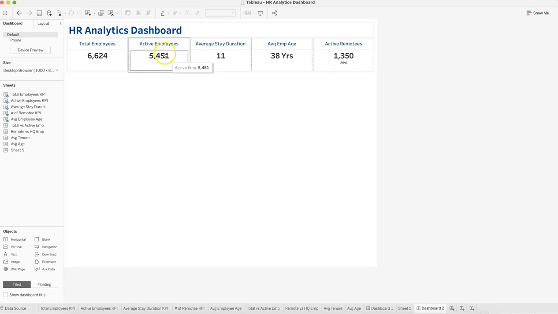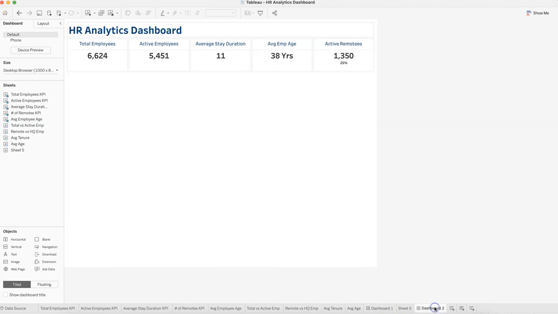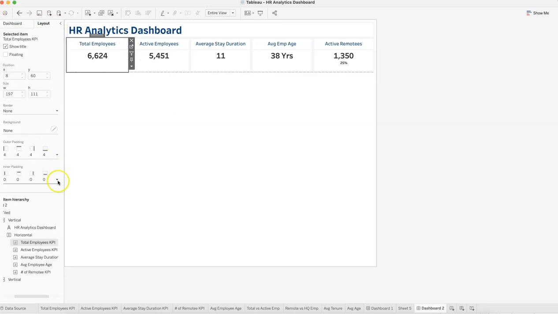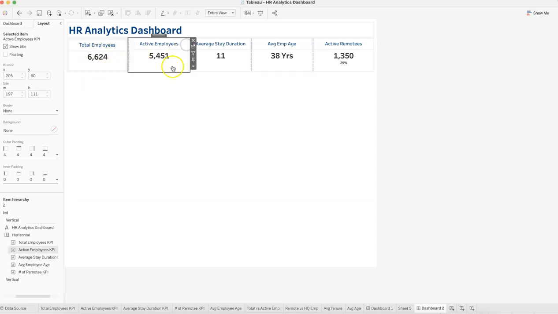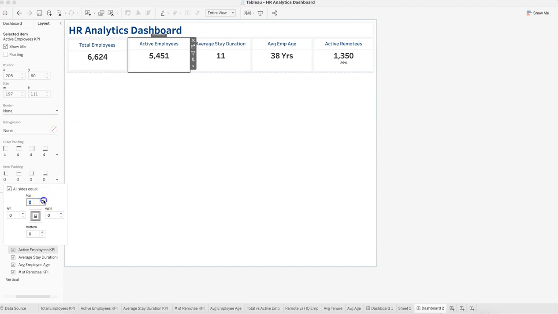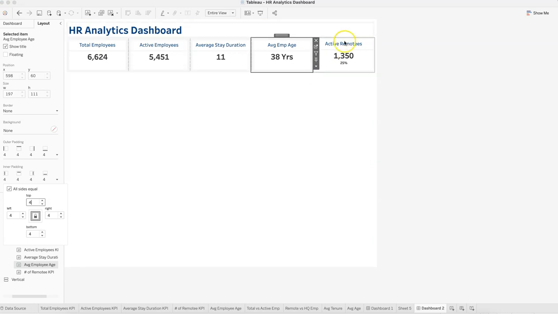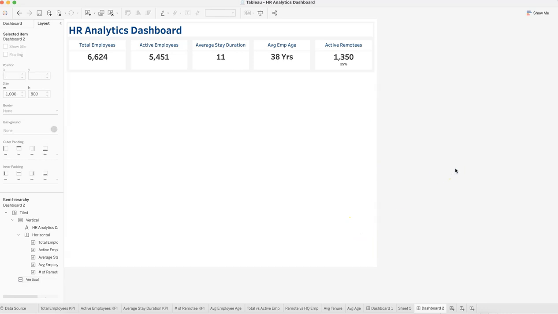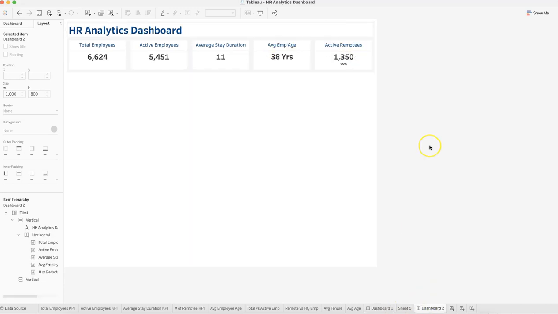Okay, so now this information is here, similar to this information, but if you see, they are a little bit more separated, right? What I've done is I have selected each one of these, gone here to the inner padding, and increased the inner padding. That will give us more space, and it will look like a proper box. Again, I've selected this, change this to 4, select this, change this to 4, select this, change this to 4, select this, change this to 4, and this is what you get. Again, I'm not following the ordering, like average age is probably the last one over here, but this is just to give you an idea about how I've done this.